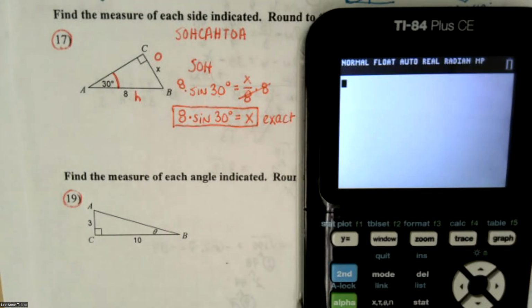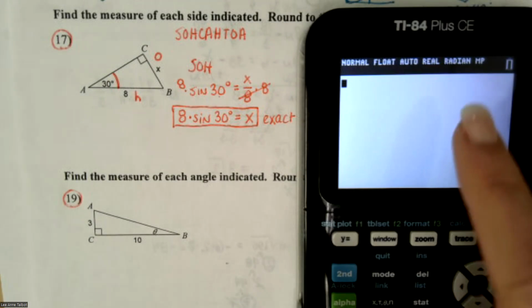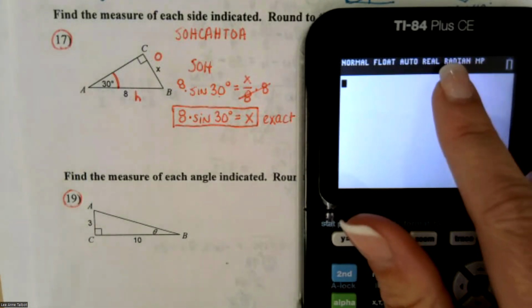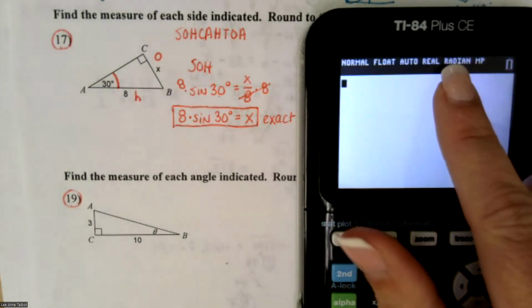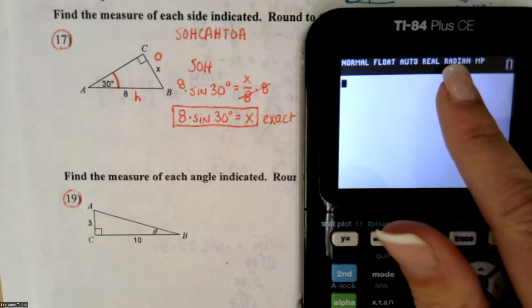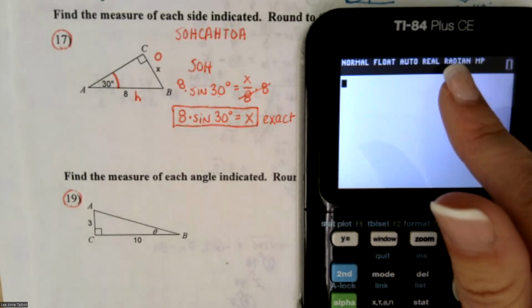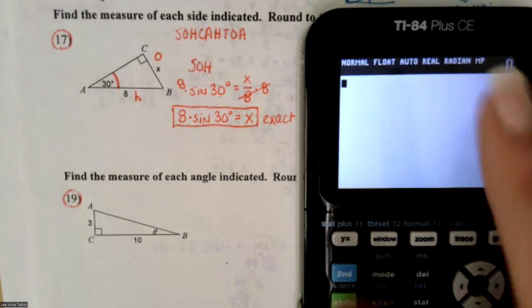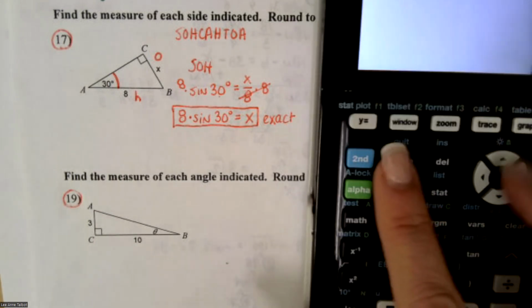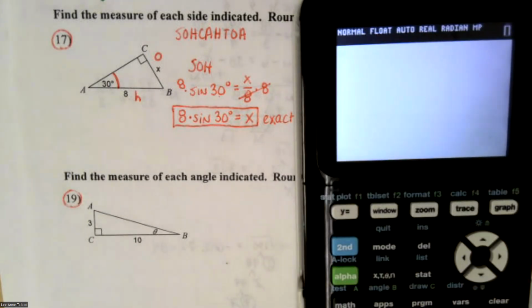Okay, now who has a new calculator? Brand new, straight from the factory. I just opened the package. Okay, if you have a new one of these, at the top here, it's going to say radians, and you don't want to be in radians. As a matter of fact, you don't want to be in radians in any of your calculators. So what you need to do is hit the mode button. And actually, we're going to use a graphing calculator today. So why don't you guys go grab one if you don't have one right now?